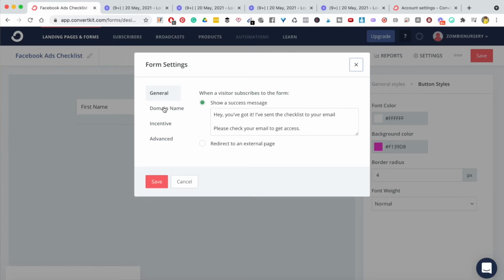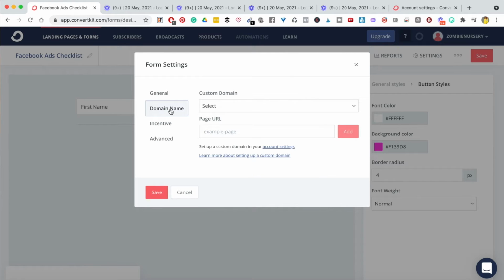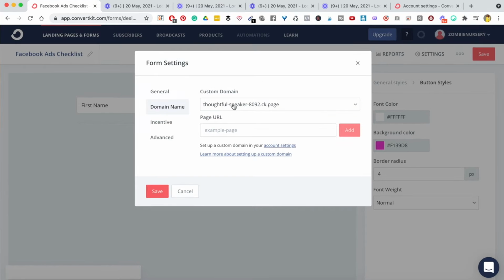Okay, so general. So domain name. This is where you get to select your domain name. Which domain name do you want to use? So you can hit this drop down over here. And what ConvertKit have done is, because I had selected that I didn't have a domain name, they have assigned a domain name for me. Now this isn't very pretty, but if you want to do it really quickly and get started, then just go with it. If you do have a custom domain, make sure you click over to your account settings and set up your custom domain. If you want a separate tutorial for how to do this, let me know in the comments and I will create that for you.